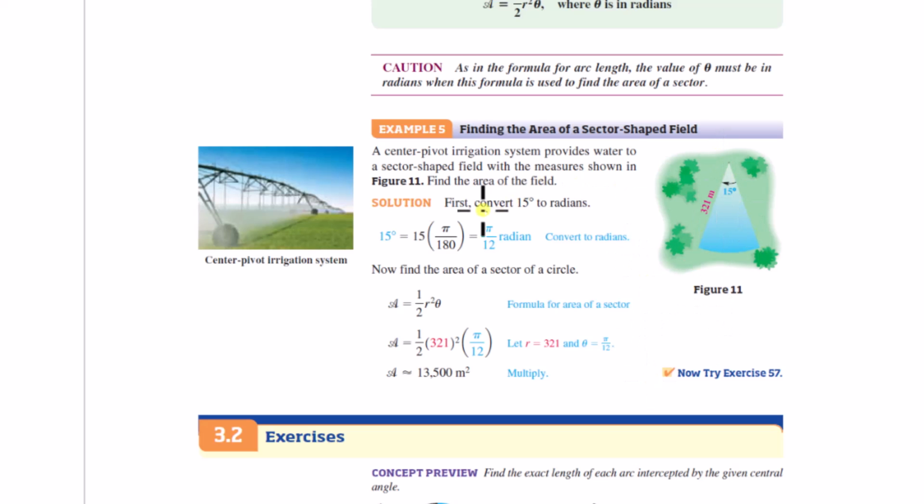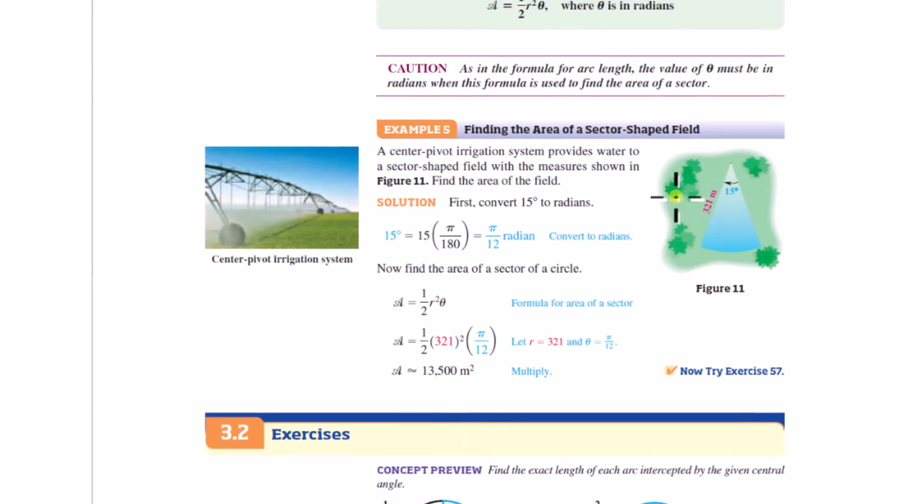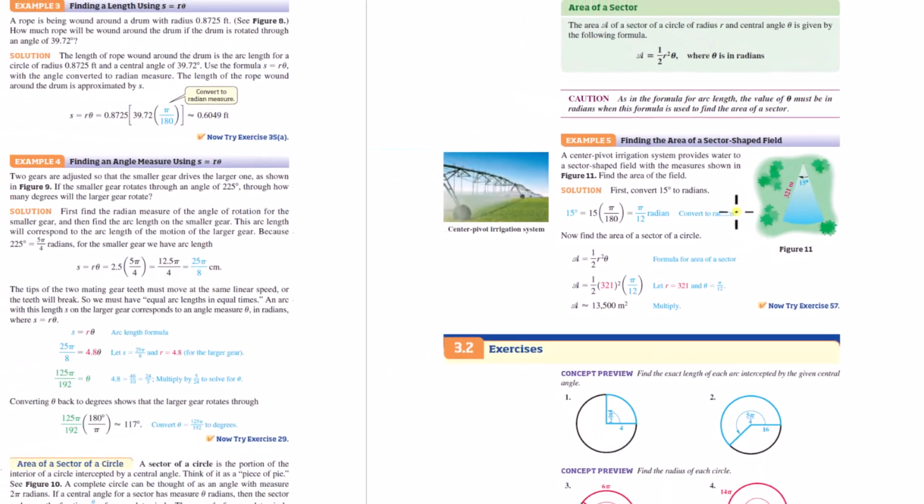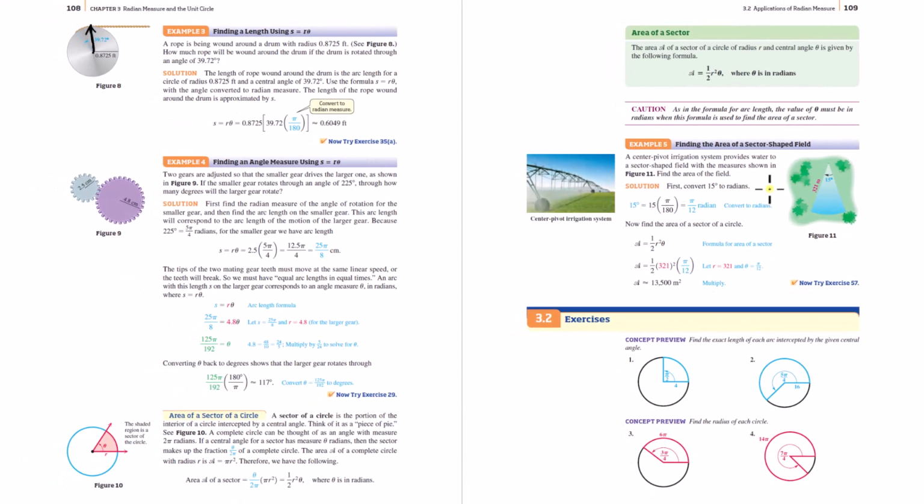So what's the area? They're saying the area of the field, but I would think about it more as the coverage area of the sprinkler. It's spanning 15 degrees, and it has a radius of spray, so just convert that to radians and do 1/2 the radius squared times theta in radians. But we're going to work a bunch of examples so you can get the feel for this and get a sense of different potential applications.